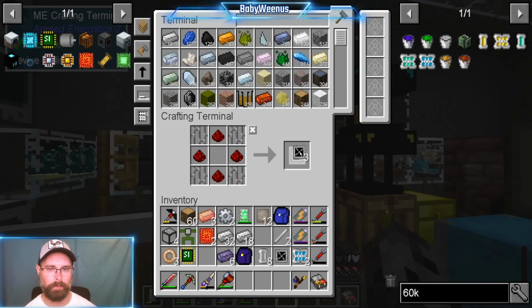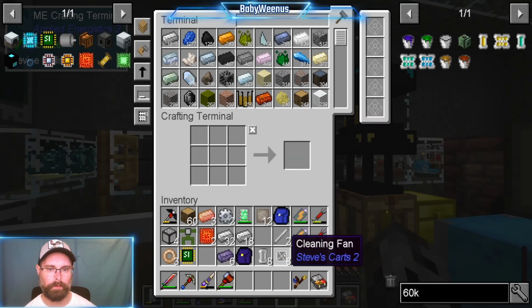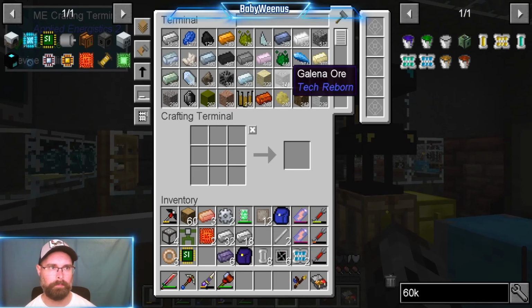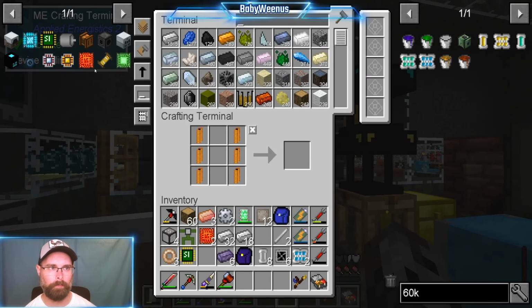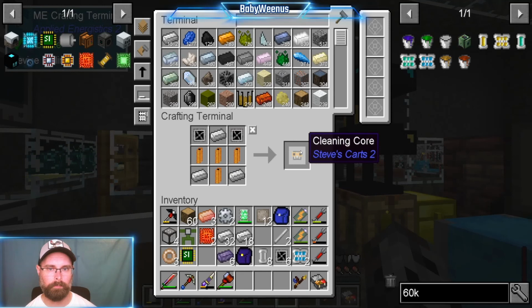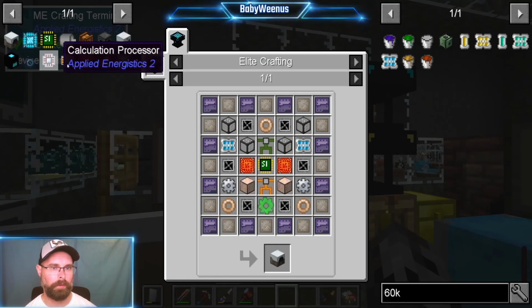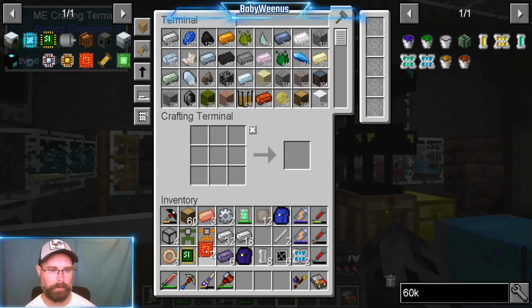2, 3, 4, 5, 6, 7, 8. Okay. So 2 of these go in here. That will help me make this. Oh, I gotta make this guy. Throw him back in there. And then we can make the cleaning machine. Alright, so now we got the orange and the green cleaners. I'll throw these iron rods back in here.